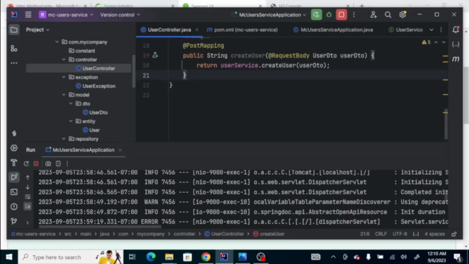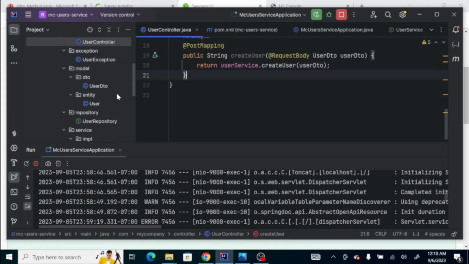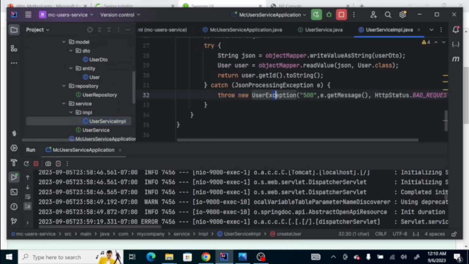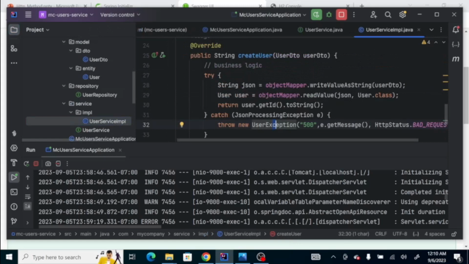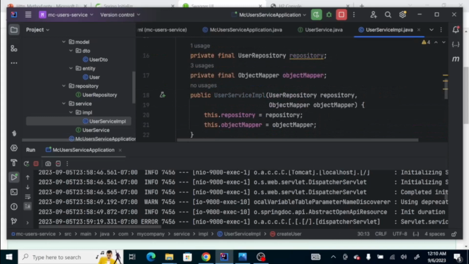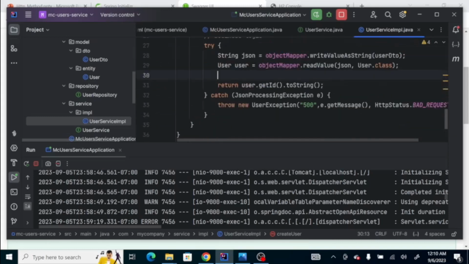All right. Before we could test our application, I just want to add something on the service class. Oh, we missed something here. So we're actually converting the user DTO to user type, but we're not saving it. So since on our constructor, we already injected the repository, we'll just say repo save and then the user. Okay.